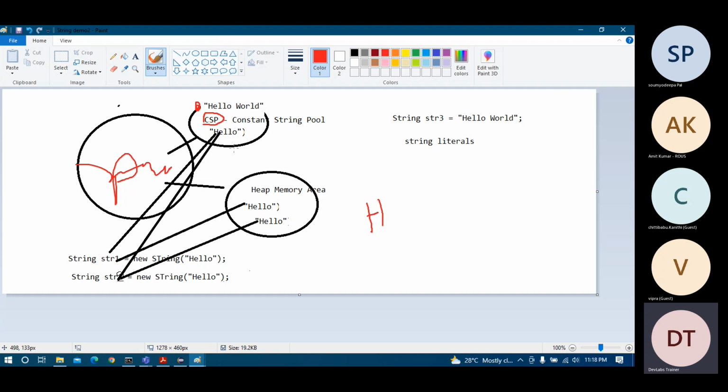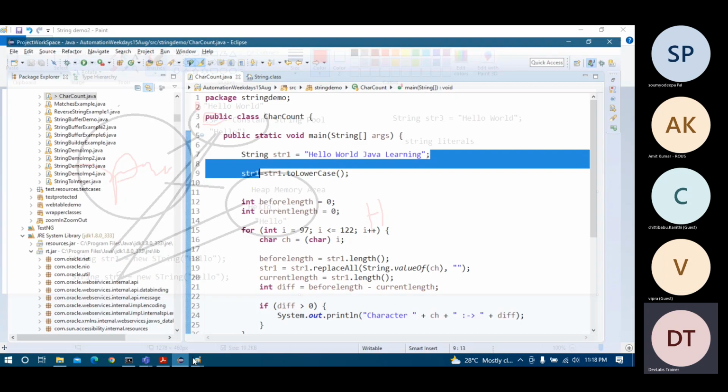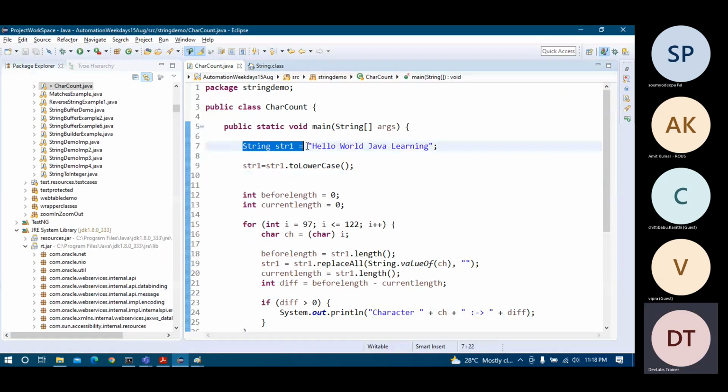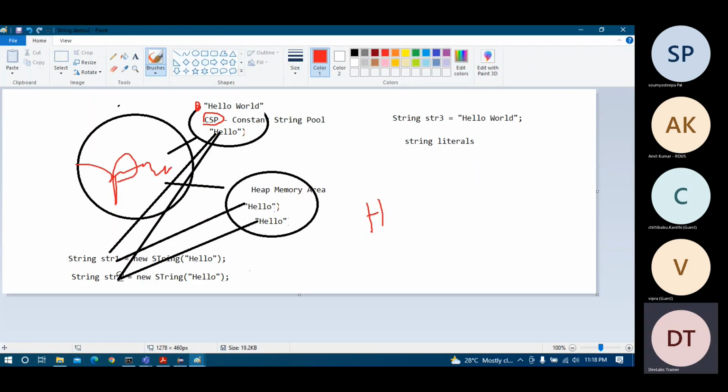Just visualize how it works. When you write it this way, without the new keyword, it will not create any object over here, it will directly go and create the object here.